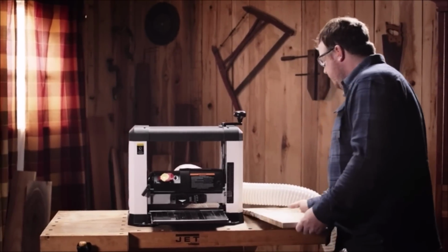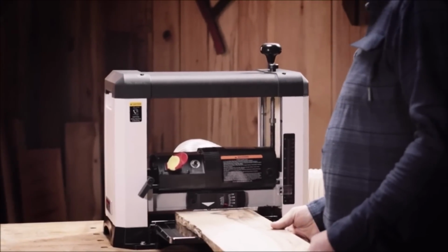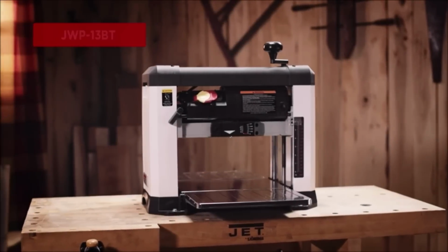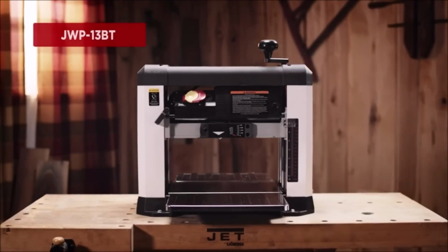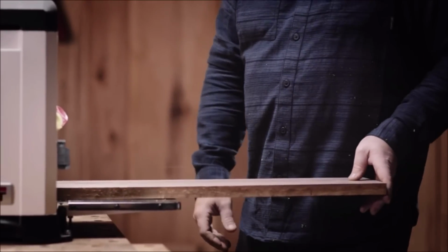The Jet 13-inch benchtop planer delivers the power and efficiency that woodworkers demand in the shop. This 13-inch planer produces a smooth and consistent cut surface thanks to its helical-style cutter head with 6 rows of 24 individual, quick-change inserts which can be easily rotated or replaced if damaged or worn.